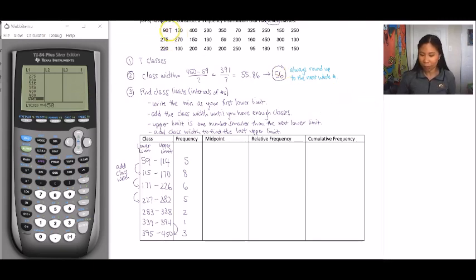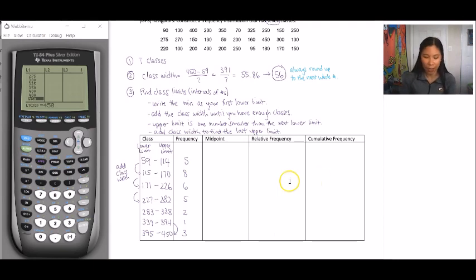Otherwise, if you don't have your numbers in order, and let's say you were just looking at your data set like this, you can go through and just make tallies. So 90 is within my first class, 130, which was my next number, is here, 400 is here, and then just make little tallies as you go to count up. That takes a little bit longer in my opinion, but you can. These 2 columns that we've made are basically your frequency distribution.